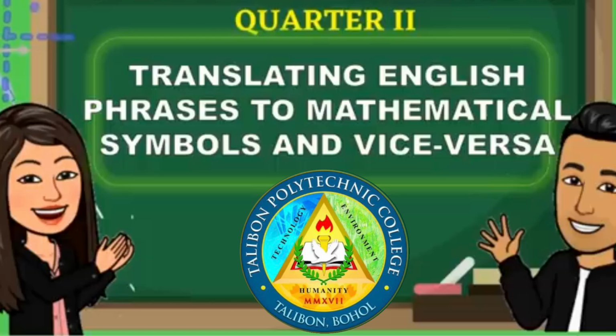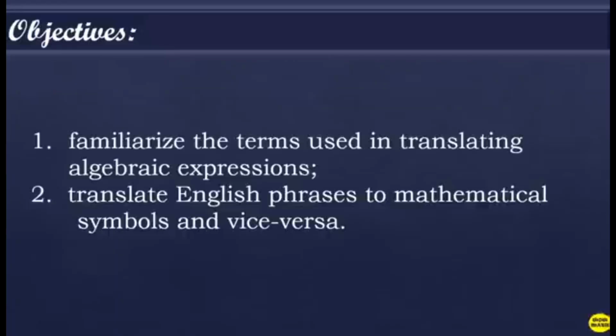Hello everyone, in this video we're going to translate English phrases to mathematical symbols and vice versa. The objectives that we're going to have in this video would be first to familiarize the terms used in translating algebraic expressions. We're going to familiarize the basic symbols, the plus, the minus, the times, and the divide. Then after familiarizing, we're going to translate English phrases to mathematical symbols and vice versa.